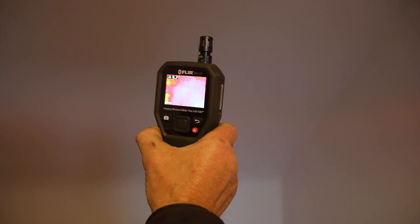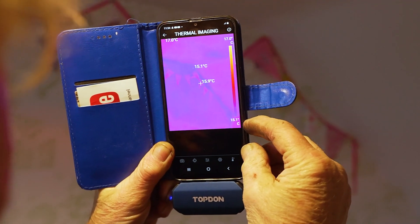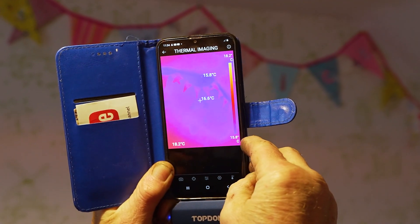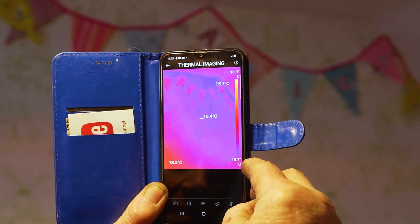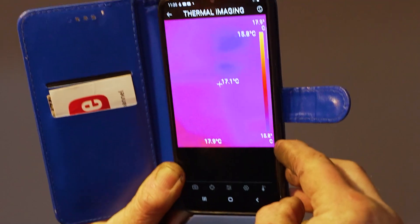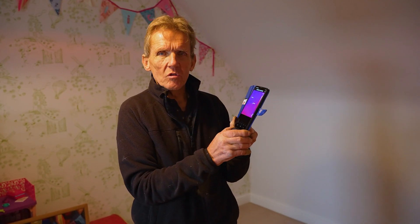We can look at the neighbours probably, because these houses are all similar. Sometimes they didn't tuck the insulation properly down in those little bits. That small spot I'm not alarmed by. This other device is one you plug into the bottom of your phone - this is for Android. It gives a slightly different reading but in some ways is a lot easier to understand. You can see the difference between the ambient temperature in the room and those cold spots - it's coming out at 15. Going over here to find that little cold spot - there it is, coming down to 13. This is actually a fifth of the price - that's over a thousand pounds for the FLIR and this little one is about £200.